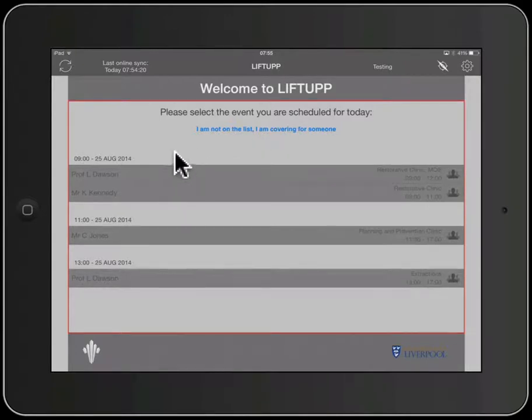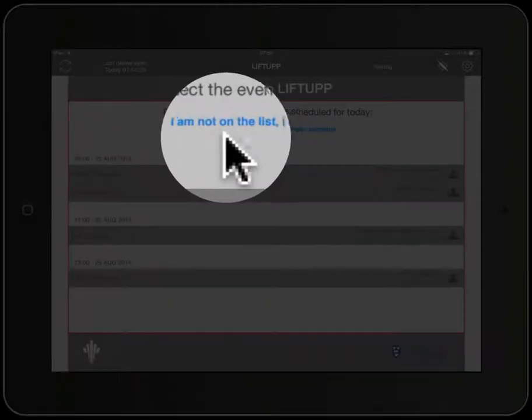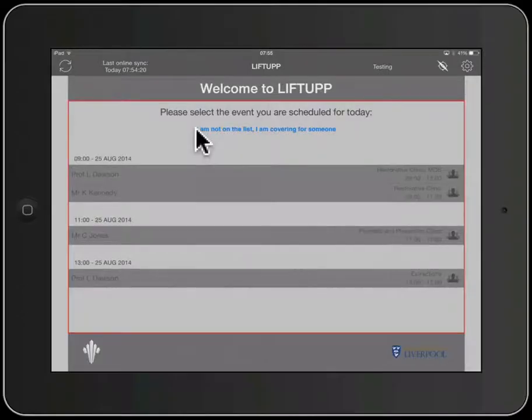So, ideally, you should find yourself on the list. What happens if you're not on the list, or for example, I'm on the list here, but I'm off sick and you've been asked to cover for a member of staff? To do that, you use I'm not on the list, I am covering for someone.